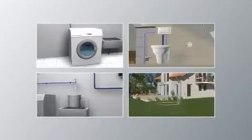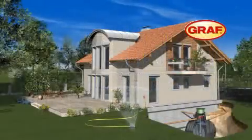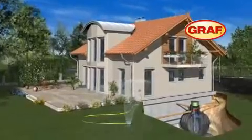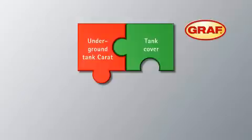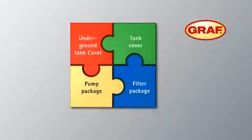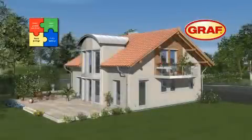This way you can reduce your mains water consumption by up to 50% and improve the environment, simply by using the professional Graf rainwater harvesting system. Graf's modular system Karad consists of four main components: the Karad underground tank, a tank access cover which is suitable for pedestrian loading and vehicle loading as an optional extra, the filter package, and the pump package. The four components enable you to customize the Graf modular system to meet your specific requirements.